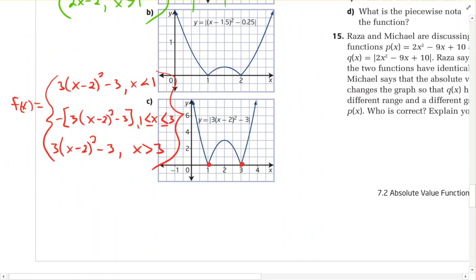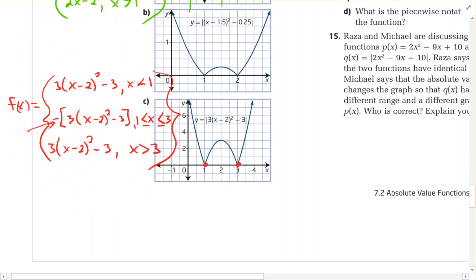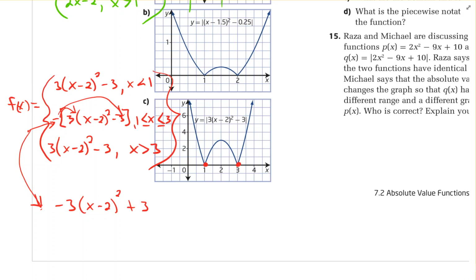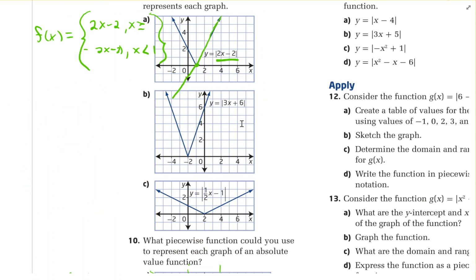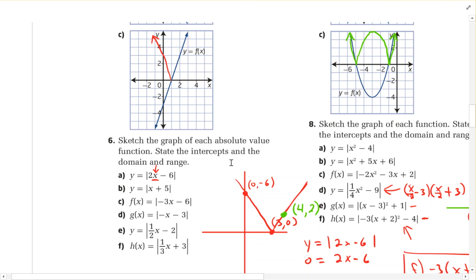The last thing, though, that middle term just looks kind of weird. So let's just rewrite that. I'm not going to do it again, but you could just distribute that negative into the negative 3 and then into that one. So this would just be negative 3 times (x minus 2) squared and then plus 3. I'm not sure what the back of the book has. Maybe the back of the book also expanded all of this and wrote it in standard form. I'm not too sure, but this would also be technically correct. Okay, I hope that was helpful. That's going to be it for that lesson.